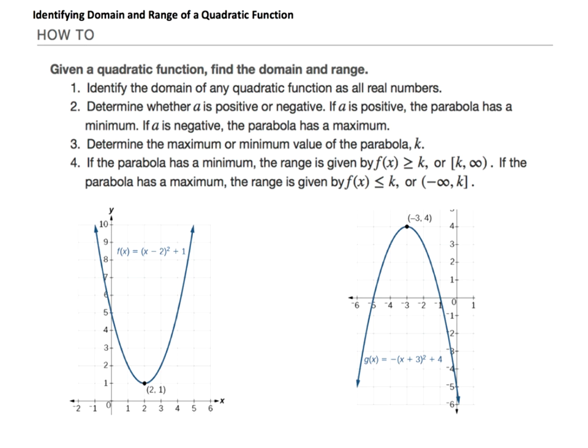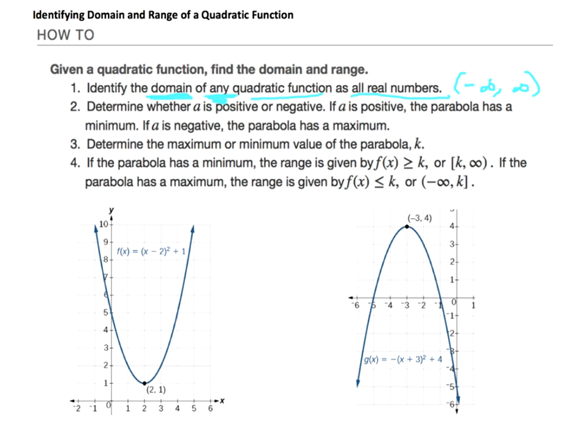Okay, domain and range of a quadratic function. You will be pleased to know, and I think I've said this in previous lectures, the domain of any quadratic function is all real numbers, negative infinity to positive infinity. If you look at both of our examples down here, they keep spreading left and right as far as the eye can see. So you don't ever have to think about the domain of a quadratic function. It's always negative infinity to positive infinity.